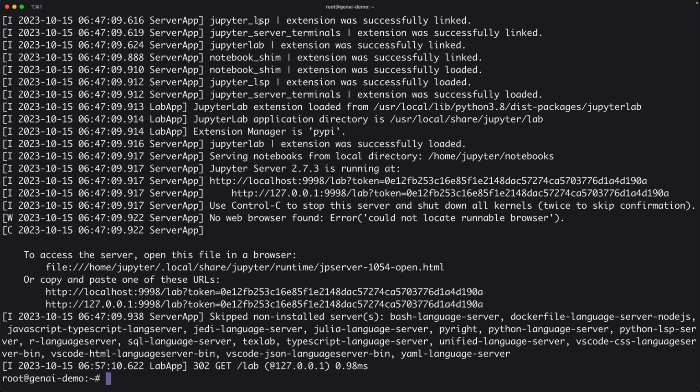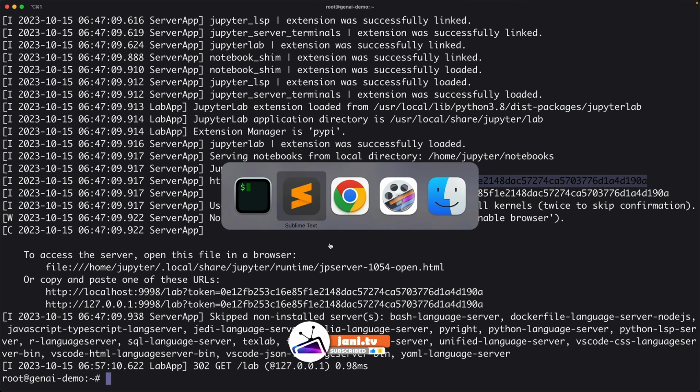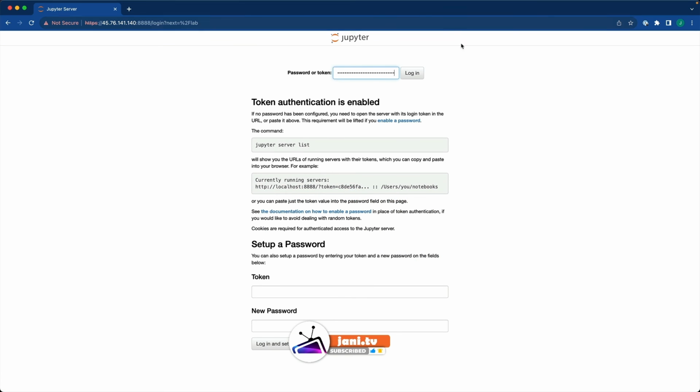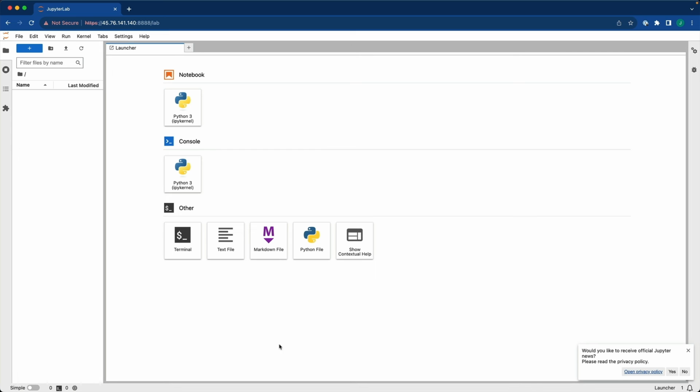Because the Jupyter Lab is already installed, the token can be accessed from the Jupyter Lab logs: /var/log/jupyter-lab/lab.log. This has all the logs, and within this, you'll be able to find the token responsible for authenticating the user. So now let's come back to the browser, paste the token that you grabbed from the logs, and log in to Jupyter Lab.